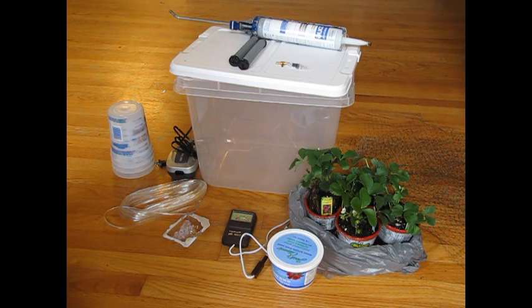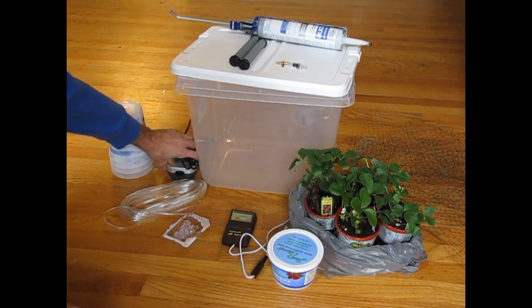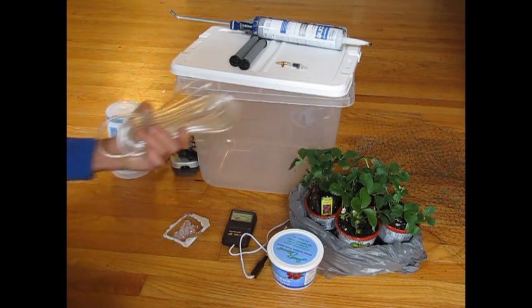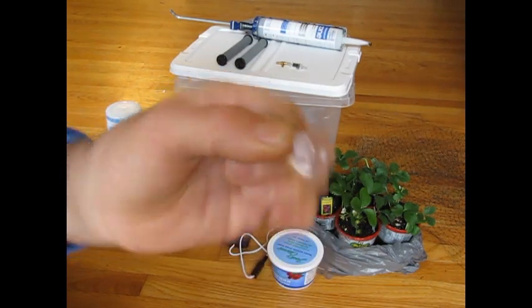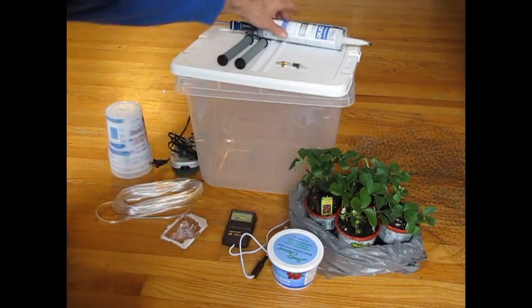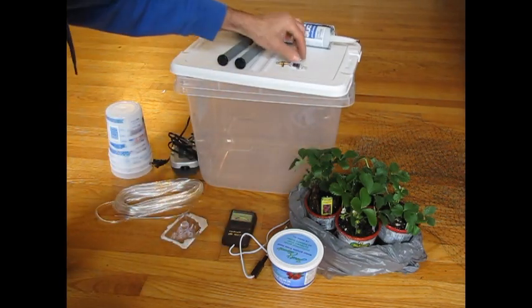Let's look at everything you'll need to do your own hydroponic setup at home. First, you need a tub with a lid — I got this one for about seven dollars at the hardware store. We're doing aeroponics, so we're bubbling the water. You need a source of air: an aquarium pump — get one at the pet store, this one was about fifteen dollars. I got some airline to go with that. Air stones go on the bottom of the tank to make all the bubbles. We need to anchor those in place with little suction cup fittings for the hose, then use silicone to glue them to the bottom.